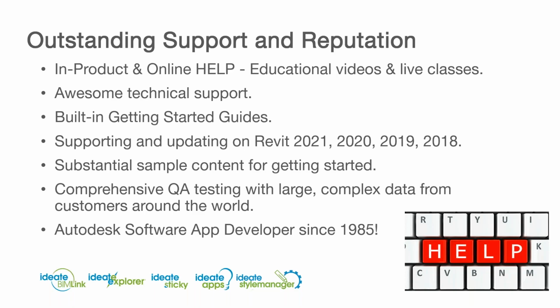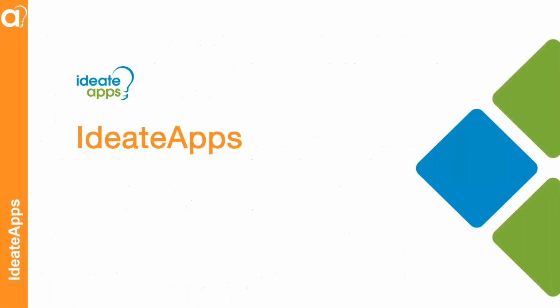And then we do comprehensive testing with large projects all around the world. And we're really into reviewing information in the framework of how our customers are using it, such as BIM 360. Especially in this new world order where everyone's practically working at home, BIM 360 has really become the platform that a lot of customers are using for collaboration. And so we want to make sure that our solutions work with it very well and seamlessly with how our customers are working. So that's a little introduction about Ideate Software and our support offerings.